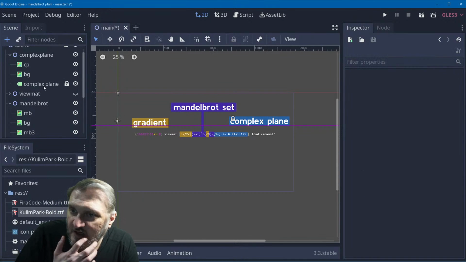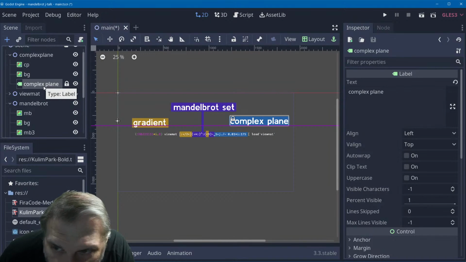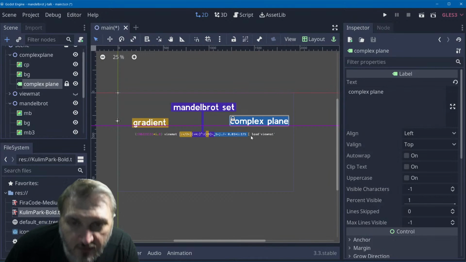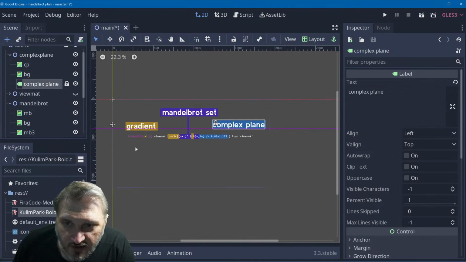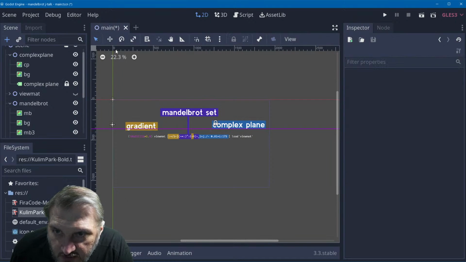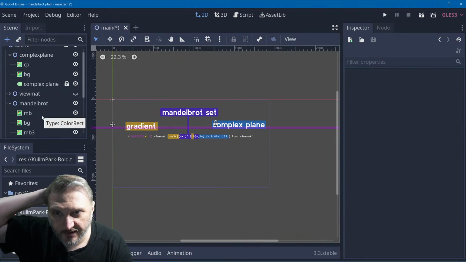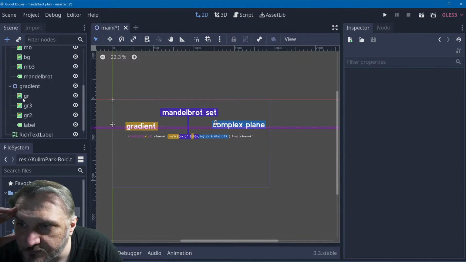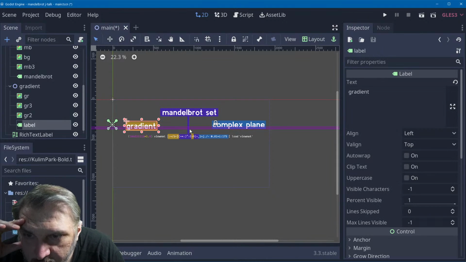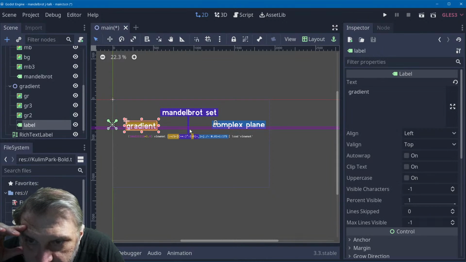Oh, but hang on, the complex plane has now slipped out of the line. After I moved it, it slipped off that line. I'm going to move the line. Now we'll move the gradient one up. About right.